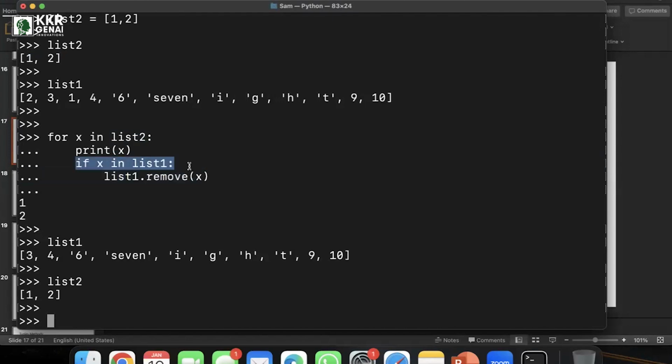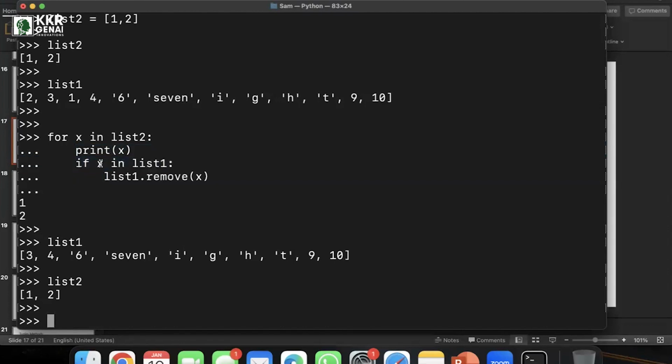If we remove this statement and move it 4 spaces backward, then it's going to fail when list 2 has the third element 100. You try it yourself. I just handled it simply by the if statement. I didn't do a try except finally.